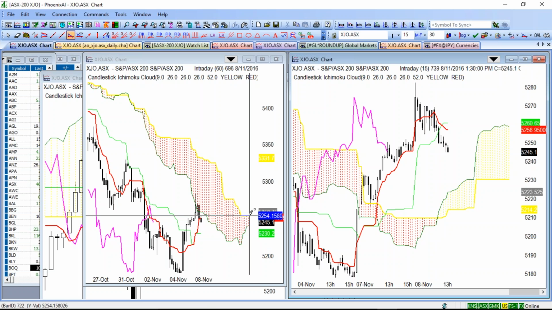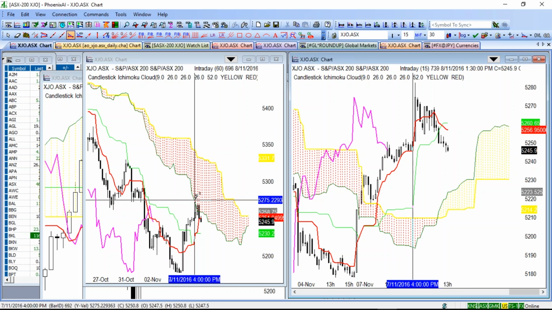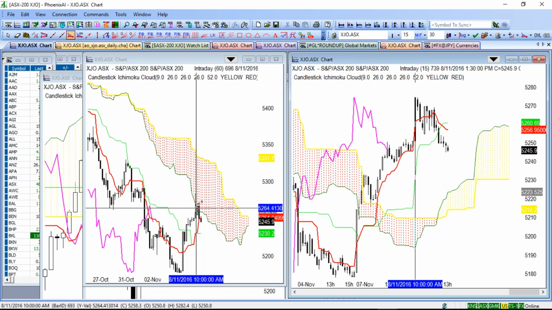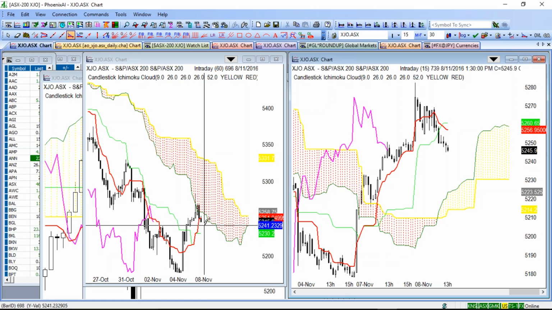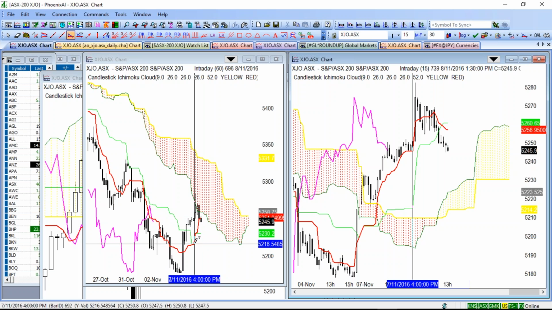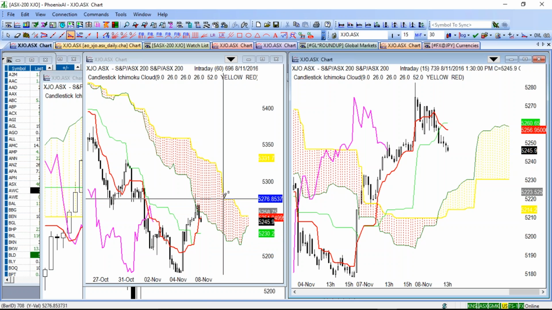The first resistance level here is 5,254. The second resistance level here is 5,276. It's where the B line is flat in the future cloud. It has offered intraday resistance today on the index. We have the price moving to the bottom of the cloud and falling away from the bottom of the cloud at the same time. So as an intraday observation on an hourly basis, this is starting to form a high in here and starting to fall away. We've had an initial bullish cross, but it is now finding significant resistance based around elements of Ichimoku.